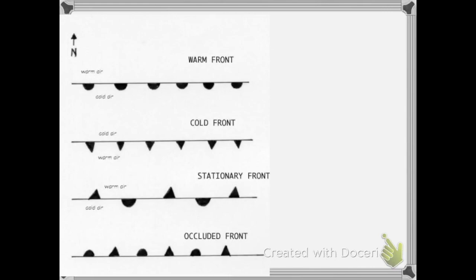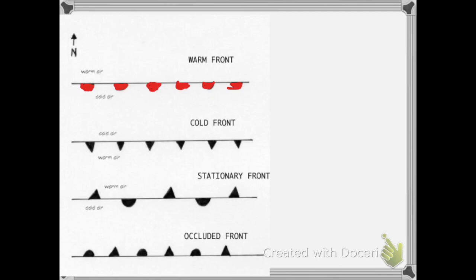So before we get started on how everything works, let's go into the symbols you will see on a weather map. First is the warm front. It's the one that looks like a line and it has little red half circles alongside one side of that line. Right? So that is the warm front. You can remember that the half circles are the warm front because it looks like little half suns on the line.